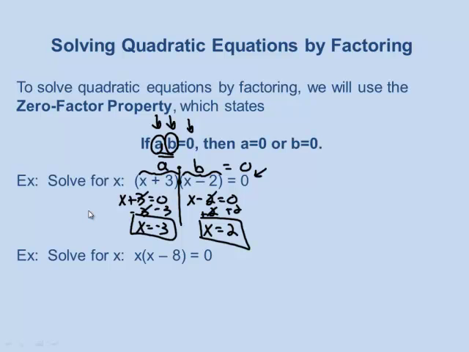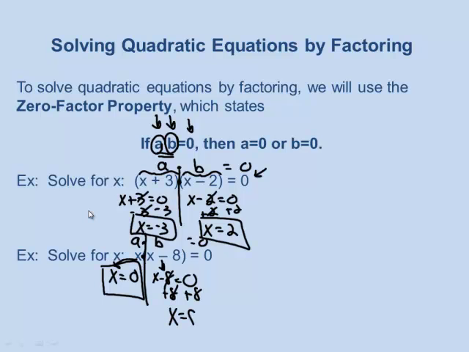So for the second example, again, x times the quantity x minus 8 equals 0. Okay? Thinking about this as A times B equals 0, what that means is either A is equal to 0 or B is equal to 0 in order for that equation to be true. So say that. Either x is equal to 0 or x minus 8 is equal to 0. Now on our left-hand side, we've already solved for x, so there's no more work to do there. So x equals 0 is one solution. And over here, if we add 8 to both sides, x is equal to a positive 8 is a second solution.